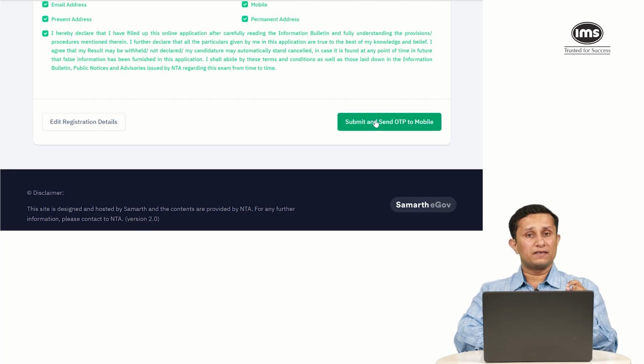Once you submit it, you will get an OTP on the mobile number that you have handed over. So let's say, one very small tip. Let's say you are putting in your father's number. Your father is in office, you're at home. Then you'll suddenly start panicking. You'll call him, give me the OTP, etc. Don't do all of that. So undertake this process only once you have the phone and the email ID all handy with you.